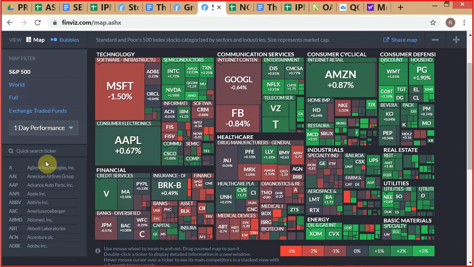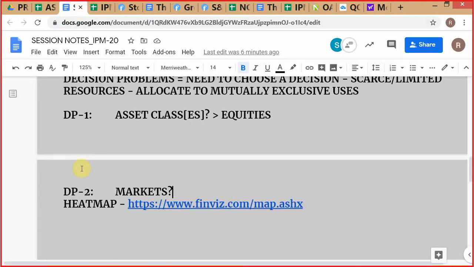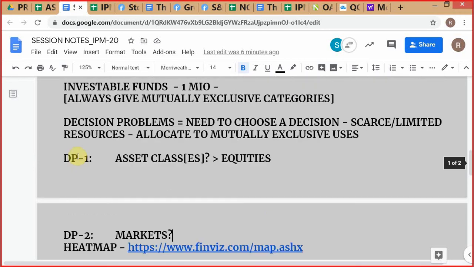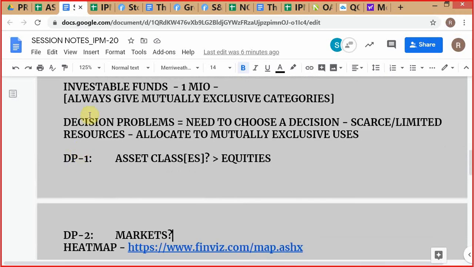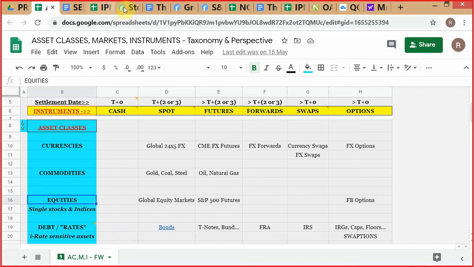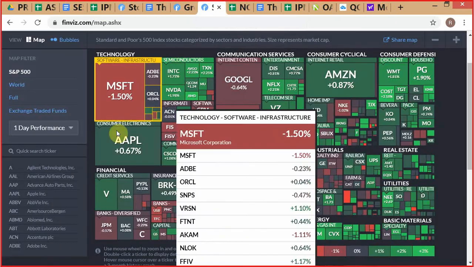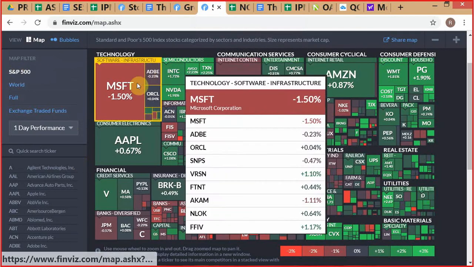So this is where we need to do further fine-tuning, because remember, we are going through the problems that we gave initially to Sambhavna, that the investor has given her $1 million. Now she has to, he didn't put any constraints. Now she has to put some constraints on herself, otherwise she will go crazy. Because if you look at all these asset classes, just in equities, just in US equities, S&P 500 is US-listed equities.